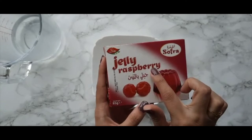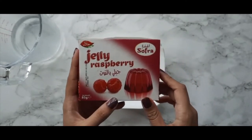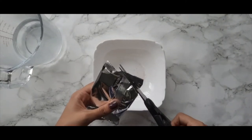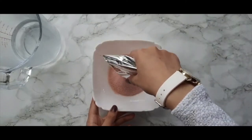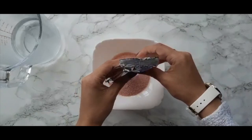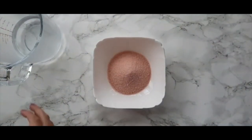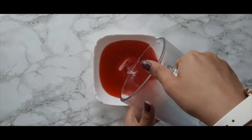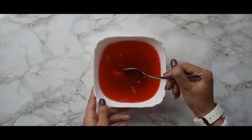You can also add on some fruits of your preference. I'm going to start off by preparing the jelly, as this will take a really long time to set, but of course you can use quick-setting jelly as well. To prepare the jelly, all you need to do is empty out its contents into a bowl and add in as much hot water as required — on the back of my packaging it said to add in 200 milliliters, however you may need to add more or less depending on which company's jelly you are using. Before you let the jelly set, do remember to give it a good stir to ensure that all of it has dissolved properly.